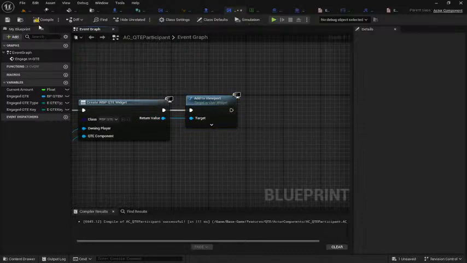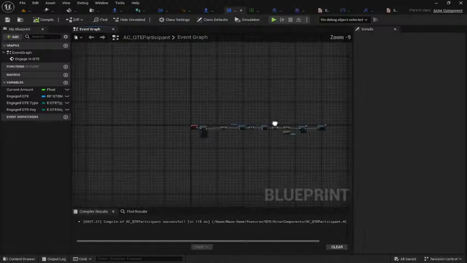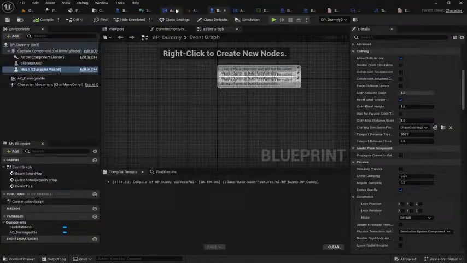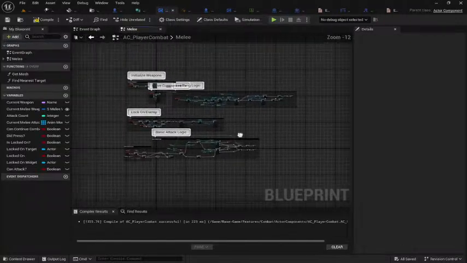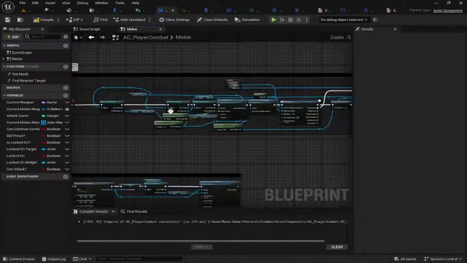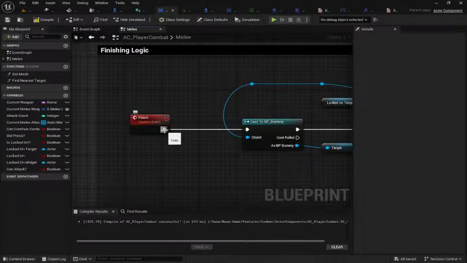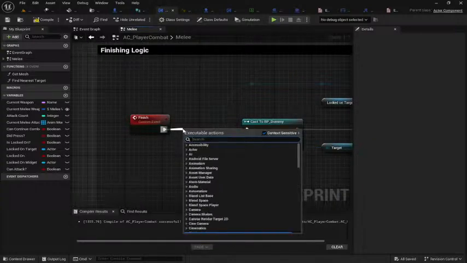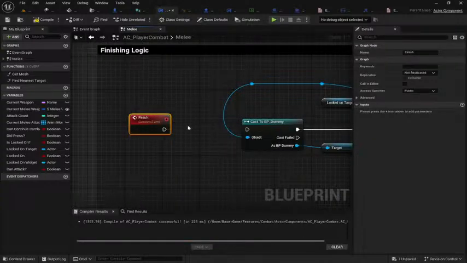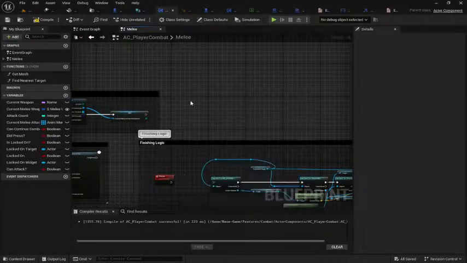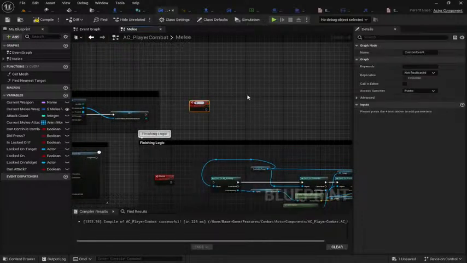Now let's just test this. So for testing purposes, let's do finisher, and then we can make it always do the QTE finisher. Let's do finish, then up here we make a custom event, call it QTE finish.